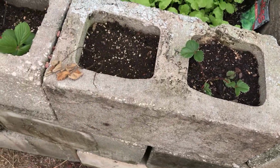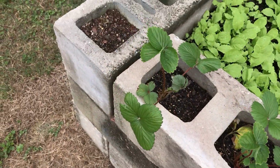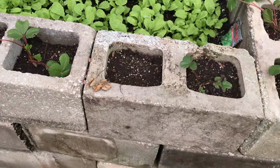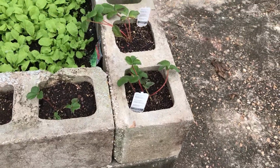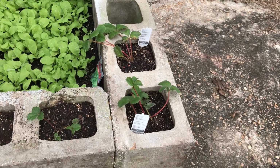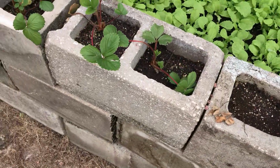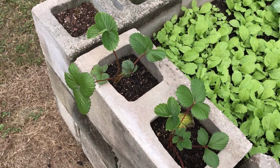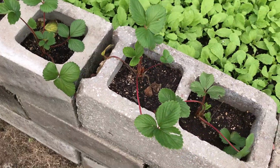But we've had one here die and one here die, and honestly, when we got these things, they were all near death. So to me, with what we have growing, it was simply fantastic that we could bring these back to life.